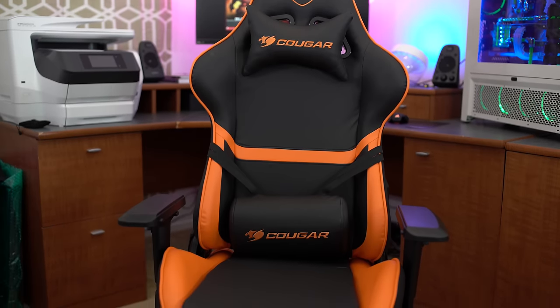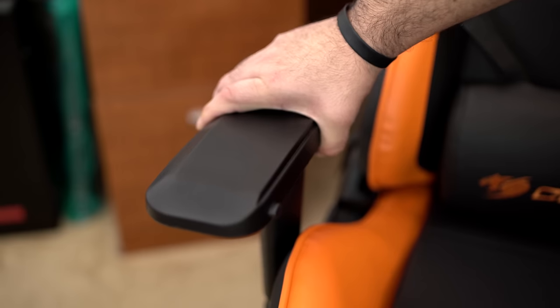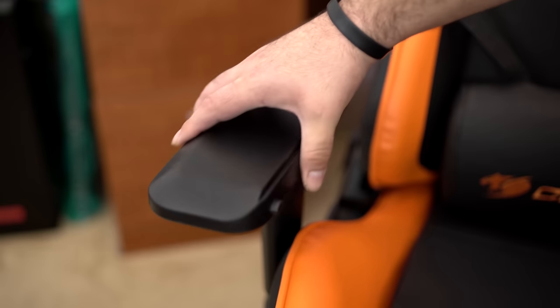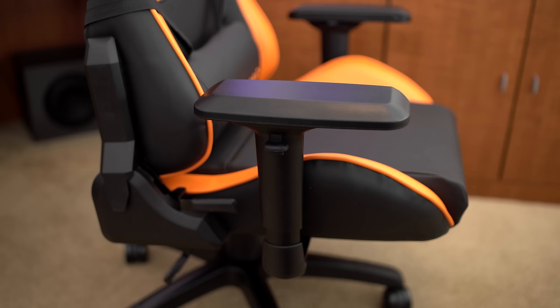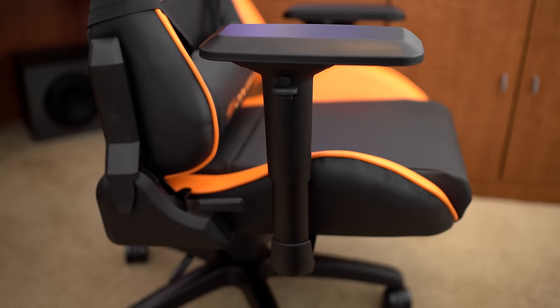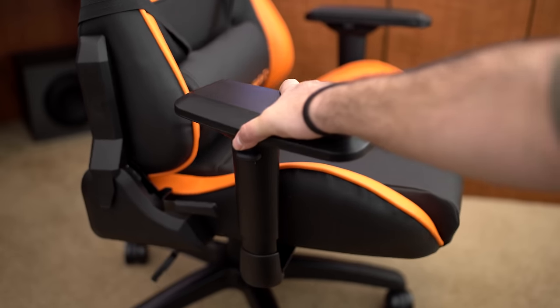As far as comfort on the back of the chair, it comes with lumbar support and a neck support. The armrests themselves you can change to any axis — that's why they call them 3D armrests. You can move them from side to side, you can make them go tilty tilty back and forth, you can move them pretty much any direction other than turn them upside down. You can also adjust the height, so no matter what you feel comfortable with, you can adjust them up to your complete height level. Fully adjustable any way you want.